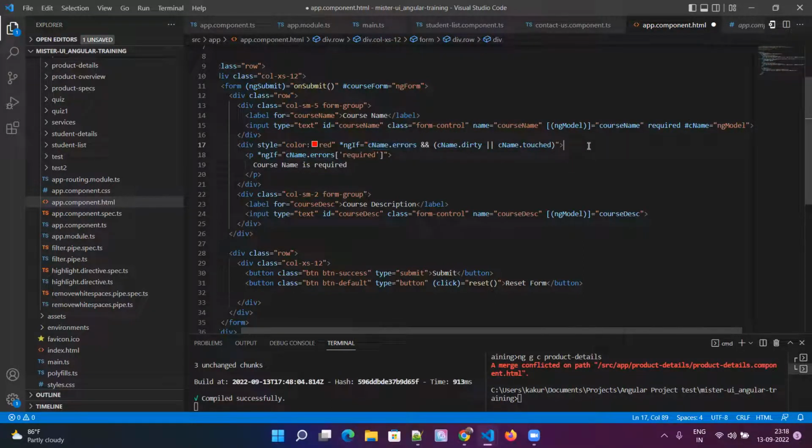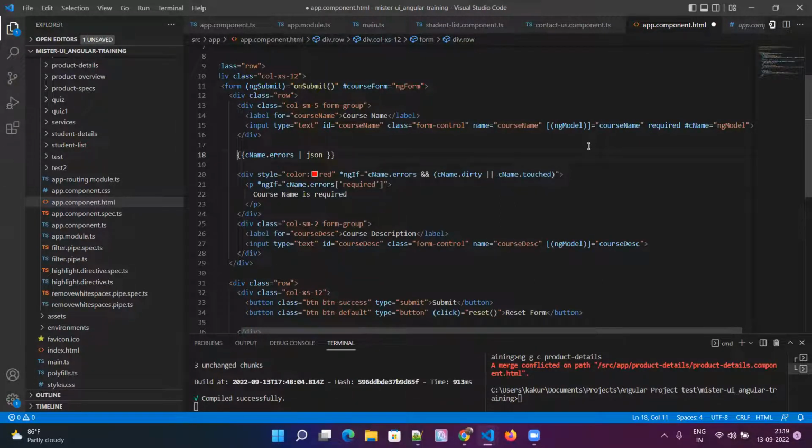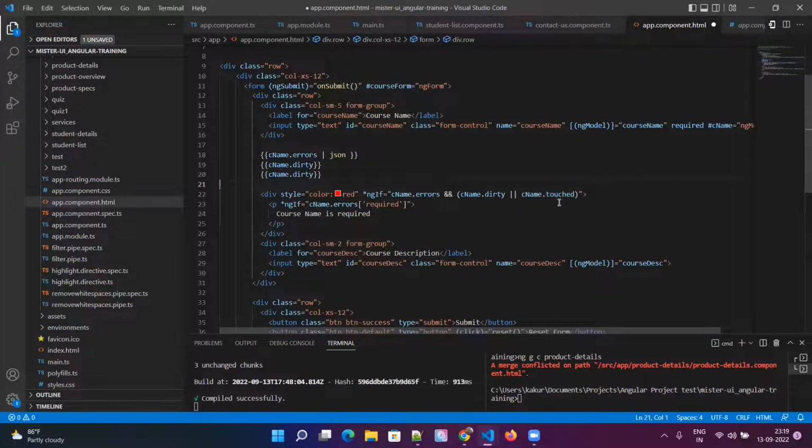Let's do the same interpolation, and let's print this errors, and let's convert it to JSON. JSON means the human understandable format. And let's print this dirty, and let's print touched.